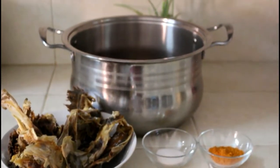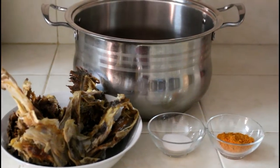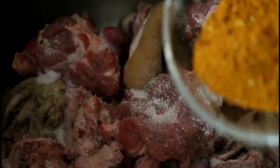So now, like I said, we'll be introducing the ingredients as we go by. Now we have to start boiling our meat. The meat also will be boiling with the stockfish. So into the pot containing the meat goes the salt. And I'll be adding on some pepper, some dry pepper. I prefer to use dry pepper for Onugbu soup. For the authentic Onugbu soup, the best thing to use is your dry pepper or your chili powder. Then we'll be topping this with some water. Then last but not the least, the stockfish goes in as well.